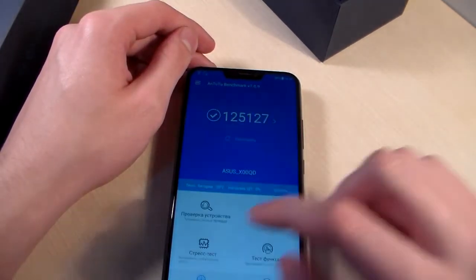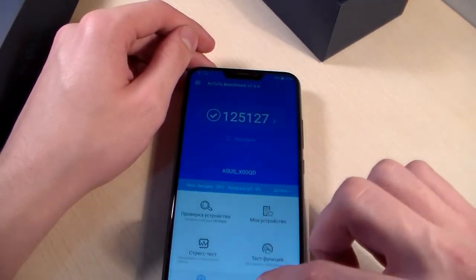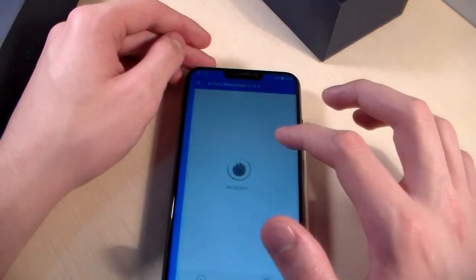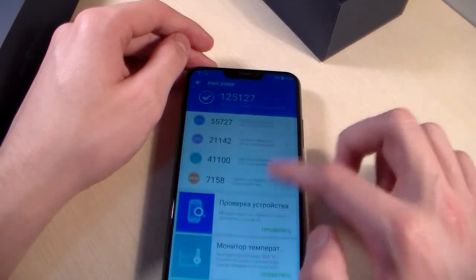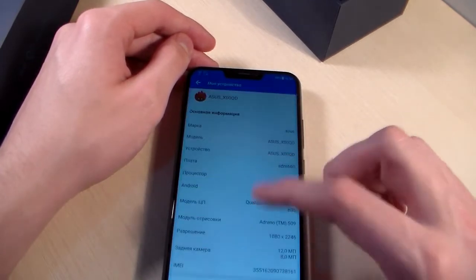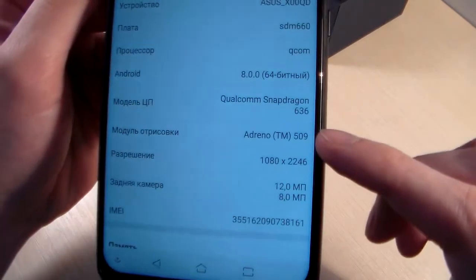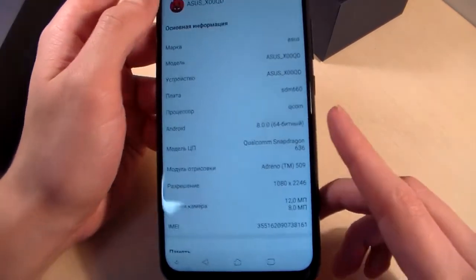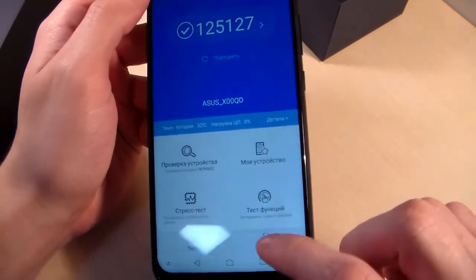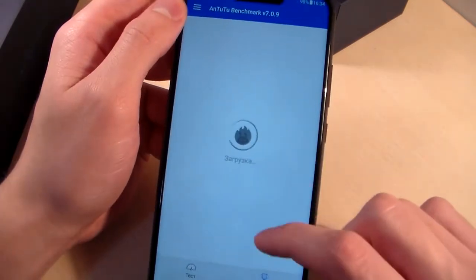Ranking not loading. And I'll show you. GPU Adreno 509, not 512. Okay, ranking loaded.